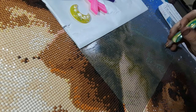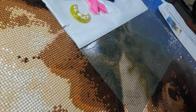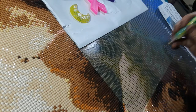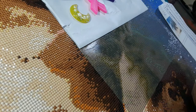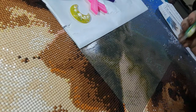So if you're watching this, question for the day. What's a good sealant? I haven't used it yet, but I've used Mod Podge on my polymer clay pens. But some people have said, no, do not use Mod Podge. It dulls the coat. What do you guys use? Question. You'll just get a thumbs up. Yes, just a thumbs up.